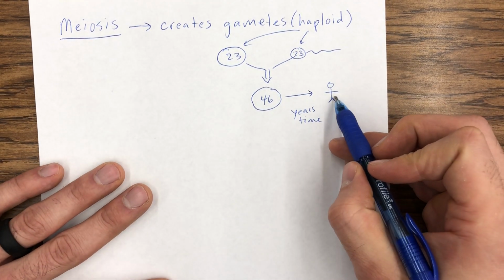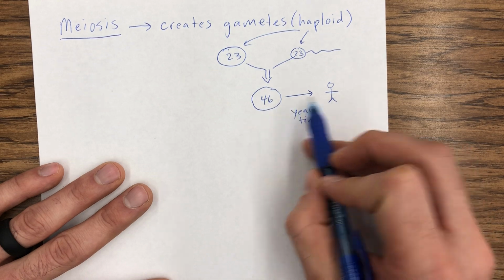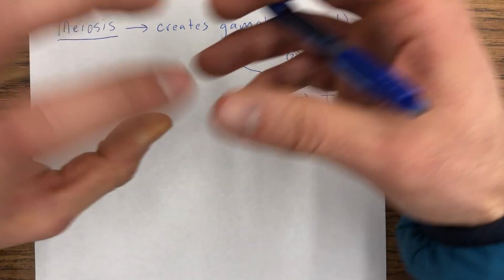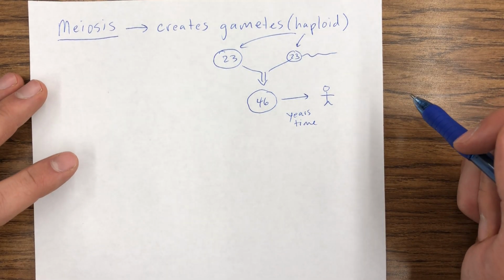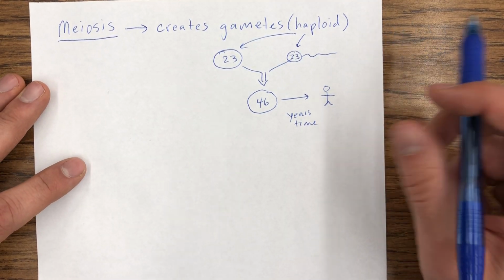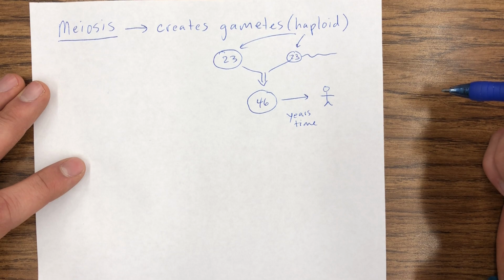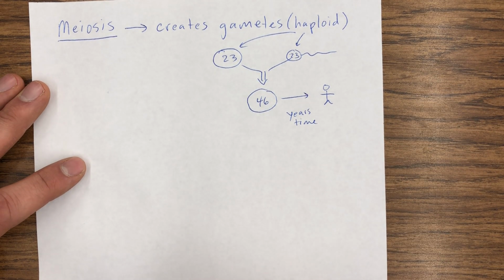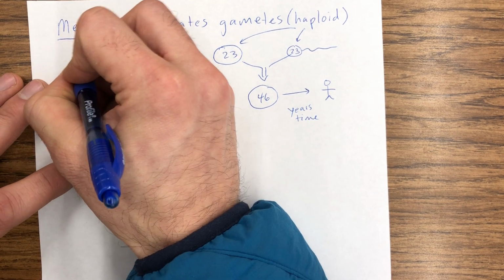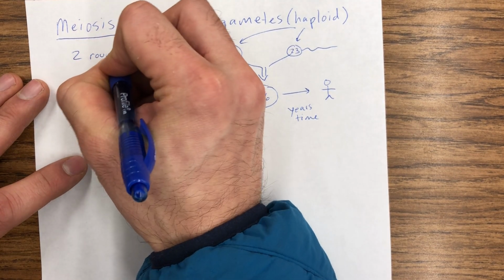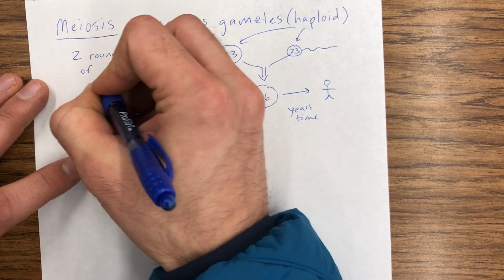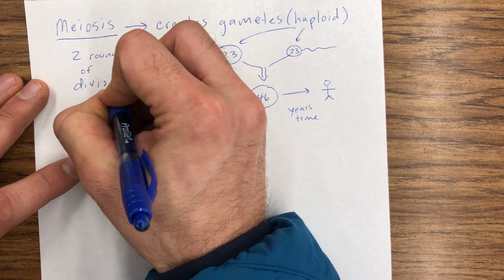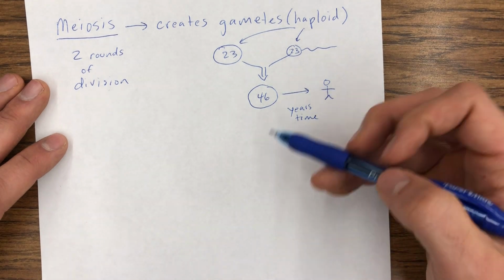And you are now trillions of cells. So this is this process of doing mitosis, actually. And the cells are going bloop, bloop, bloop, as you are readily familiar with. So meiosis is actually going to be a process that we get these eggs and sperm, and there are actually 2 rounds of division. And you'll see what I mean in a second, but meiosis is 2 rounds of division to create these eggs and sperm.